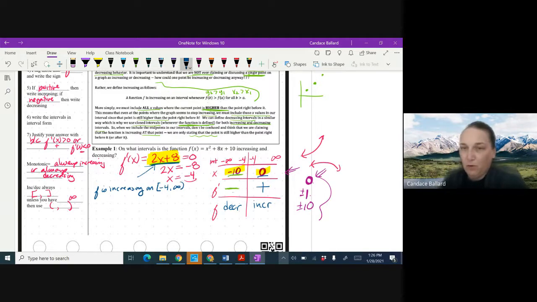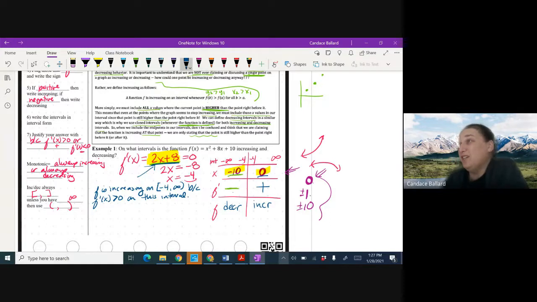Increasing on negative 4 to infinity. You really should write out the word because. I'm being very lazy. f prime of x is greater than 0. Or you could write that f prime of x is positive. Both are acceptable. I don't know if I'll do drag and drop or drop down things on the next test to have you fill in, but I might have all the possibilities there, so you have to get the right words in the right place. It might be a very bare skeleton of a sentence. And then I usually conclude it with on this interval.